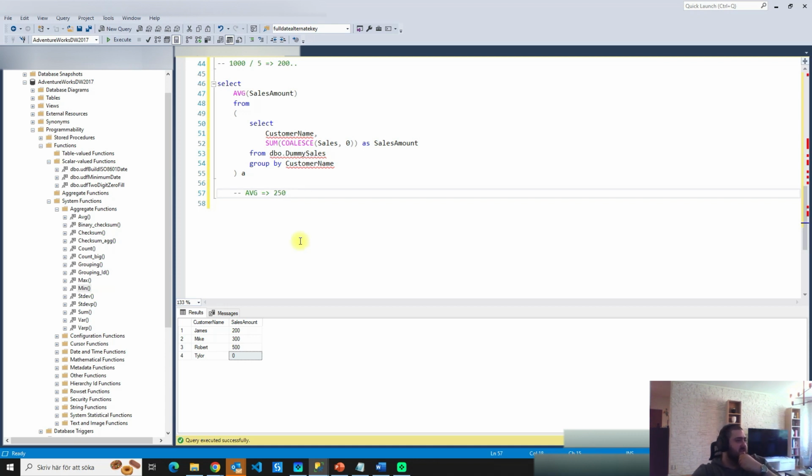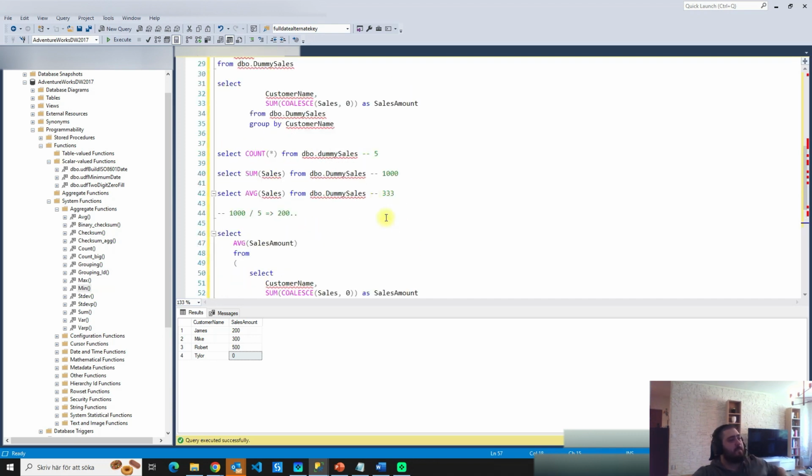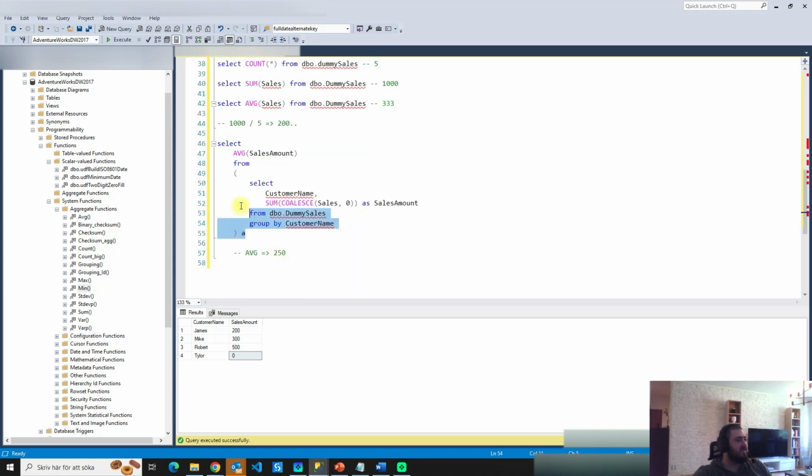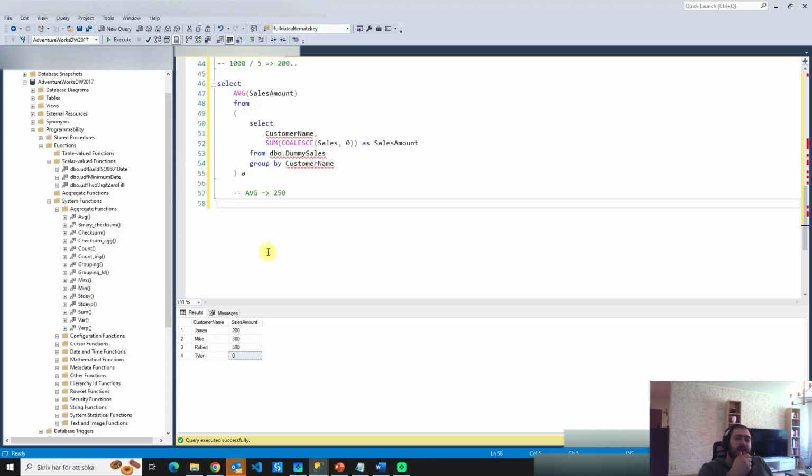But then the difference in the division results here occurs because the denominators, sorry, are different. So in one case, it was 5, as we expected here. In the other case, it was only going to divide it by 3. And in this case over here, it was going to divide it by 4. So the point I'm trying to make here is that you need to understand how null values work and what the average and count functions count as a value. Both the count and the average functions do not count null values.